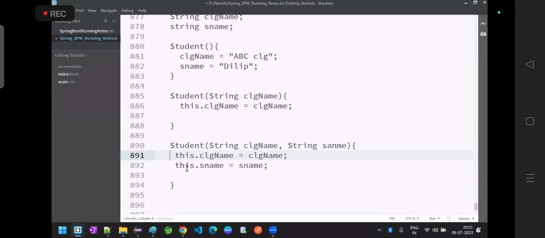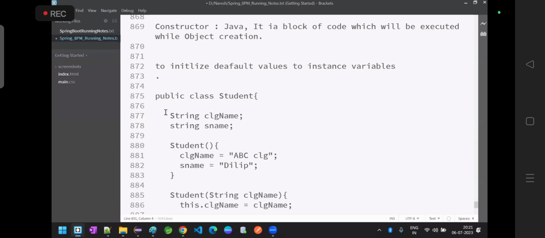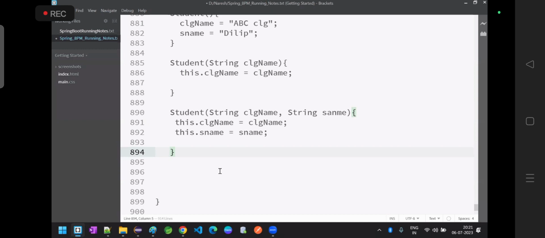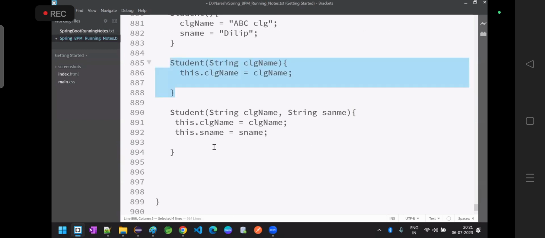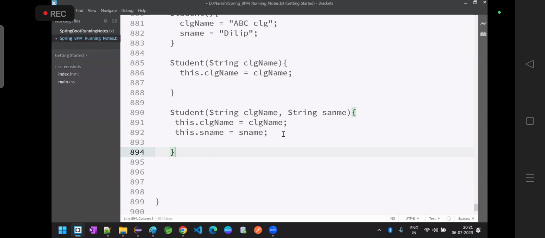We can write any number of constructors inside our class, maybe 0 parameters, 1 parameter, 2 parameters, or 3 parameters, with any number of parameters you want. Inside them you write the logic, assign the values, or write some logic internally at the constructor level. So what happens when a constructor is executed?